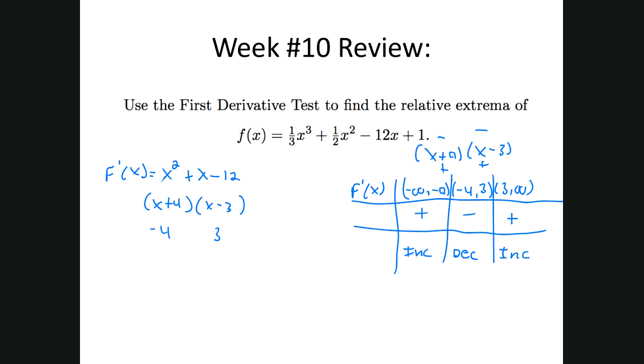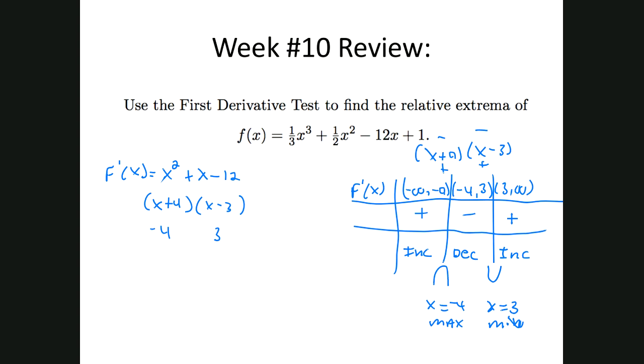So this is what is called the first derivative table. It tells me where a function is increasing and decreasing. It also tells me that at x equals negative 4, I do have a maximum value. I don't know what that maximum value is, I don't know what the y value is, but if I put negative 4 back into the original function, I will get the y value. And here I know it's decreasing, then it increases. So at x equals 3, I know I have a minimum value. I don't know what the minimum value is, but I do know that there is a minimum there.